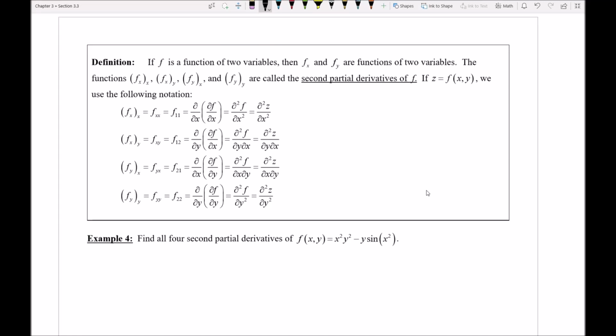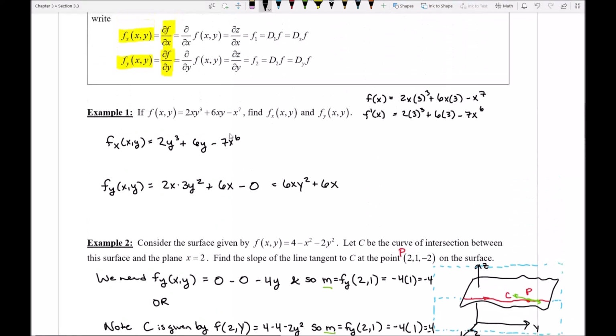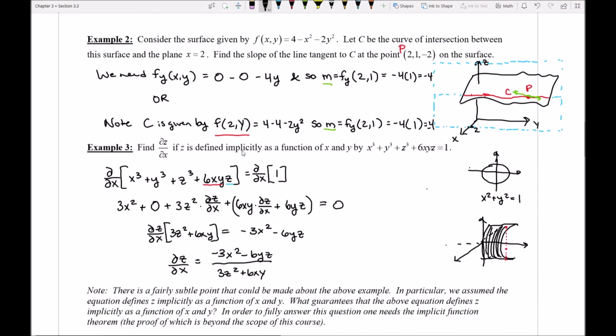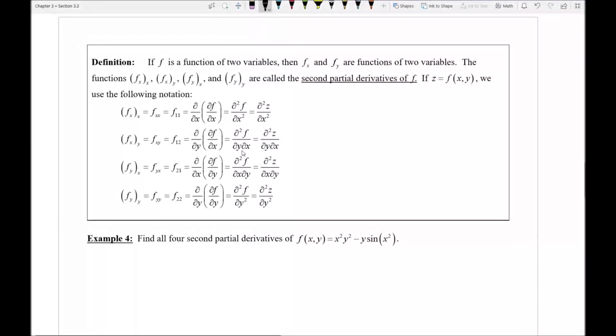So far, we've taken a look at partial derivatives, like partial first derivatives, but can you take second derivatives when you're dealing with multivariable functions? Let's take a look here at this definition. If a function has two variables, then we know that the partial derivative with respect to x and the partial derivative with respect to y are also going to be functions of two variables. We kind of saw that up above when we created formulas here that contained x's and y's after doing the partial derivatives. So it's entirely possible then that you could go and take another partial derivative.